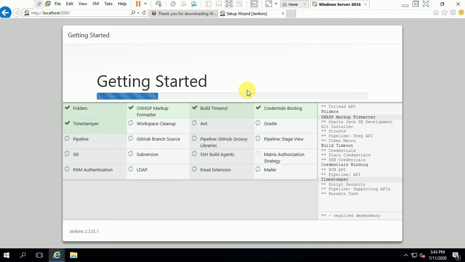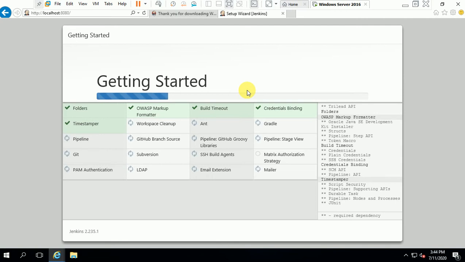So now friends, you are looking here and Jenkins is downloading all the plugins. Once the plugins are downloaded and installed successfully, we'll check this and then proceed further. So we are just waiting to complete the plugin setup. Once the plugins are done, we'll click continue and go on to create tasks.